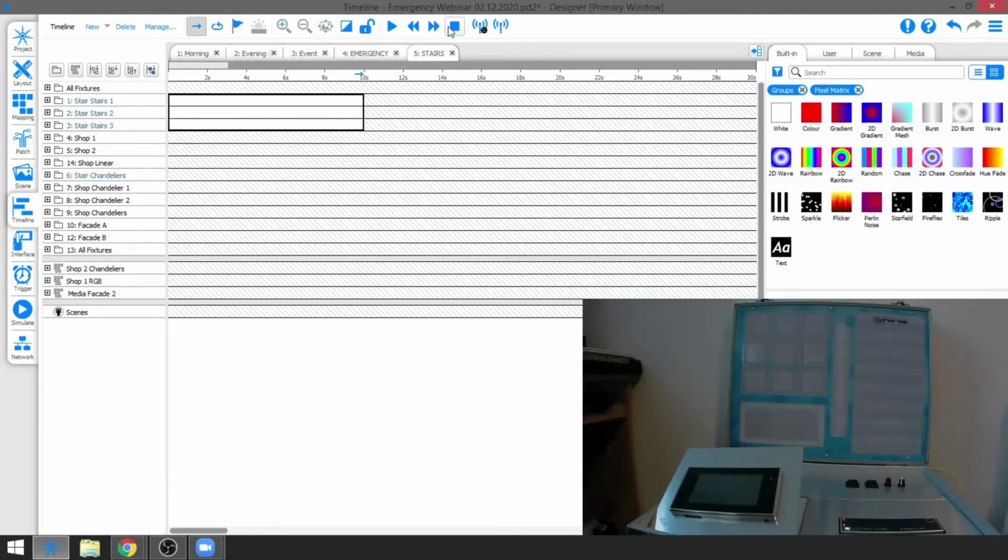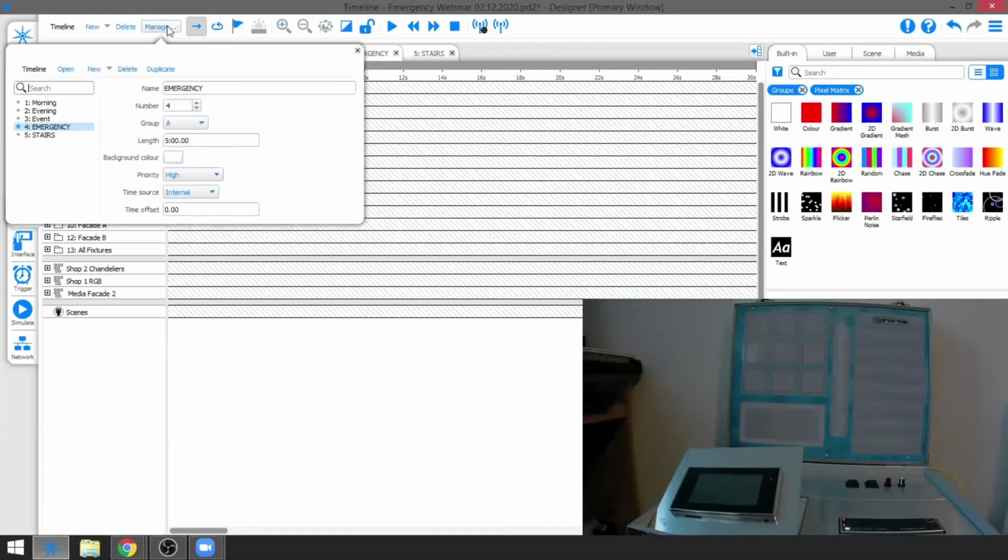So as I said previously, the most important thing is that you always make sure that your emergency lighting is set to a high priority. And that's just so that any timelines or other lighting scenes with a lesser priority cannot override that lighting playback once it starts. You can do that by going to the Manage button at the top here. And then from the drop-down option, you'll see that you have 5 different priorities: high, above normal, normal, below normal, and low.